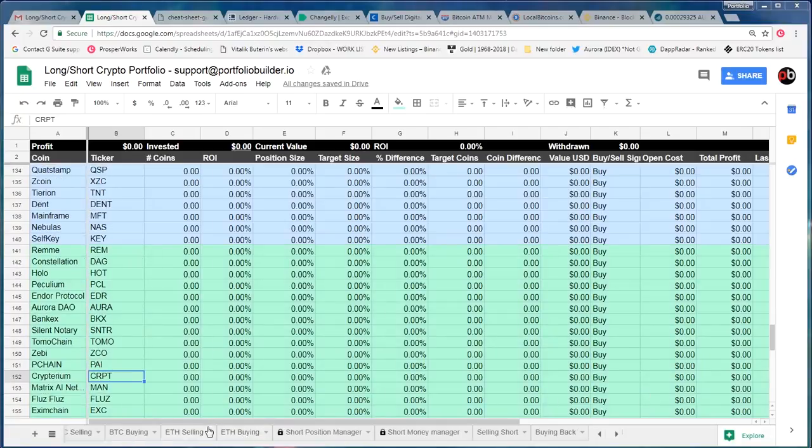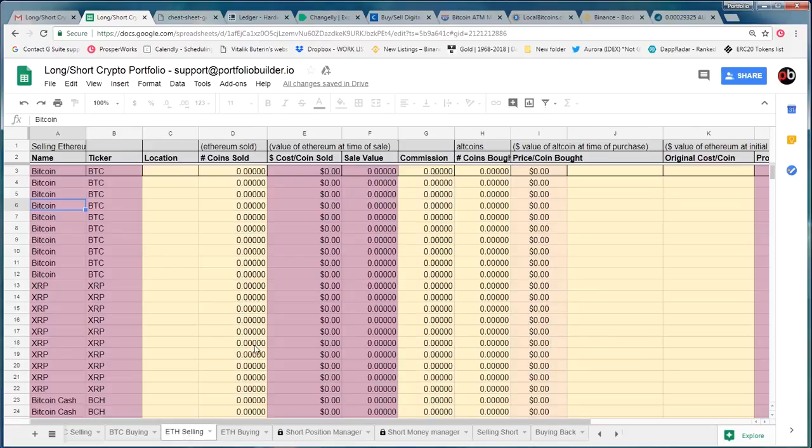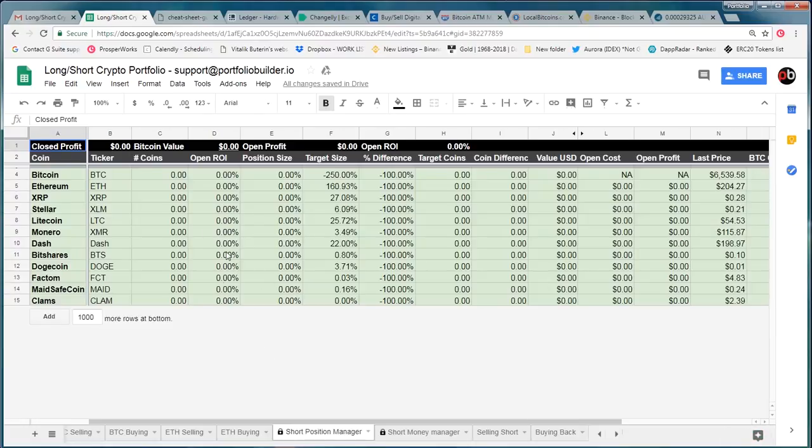Now, moving along, assuming that you do understand these do work exactly the same as Bitcoin, the next thing you need to be aware of is that our short position manager is going to automatically pick up your Bitcoin position and allow you to create a short position in your portfolio to hedge risk, to create profits when the market goes down. Now, if you're long, this will not necessarily reduce all risk, but it can reduce your volatility.